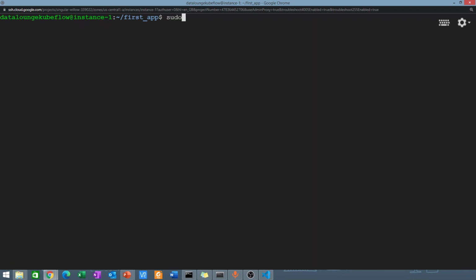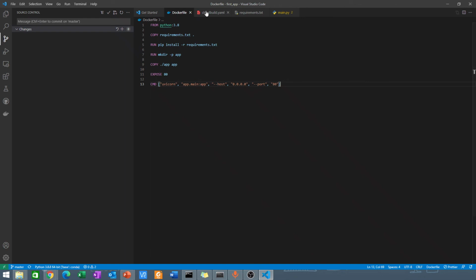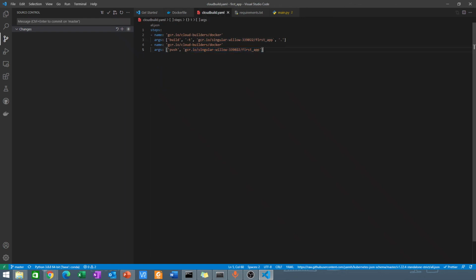So we have sudo docker run, and then we have to expose a port. We are going to map port 80 of our instance to port 80 of our Docker, and then we have to copy the name of our Docker image.